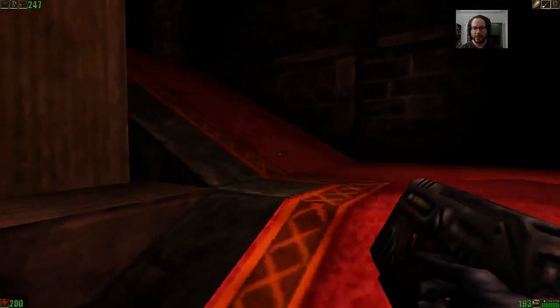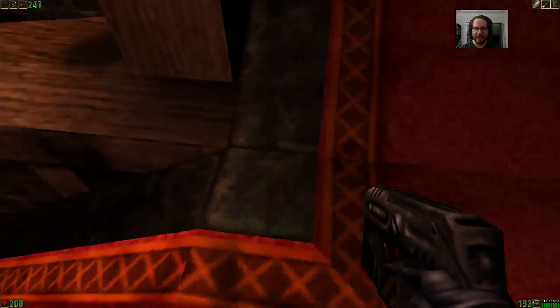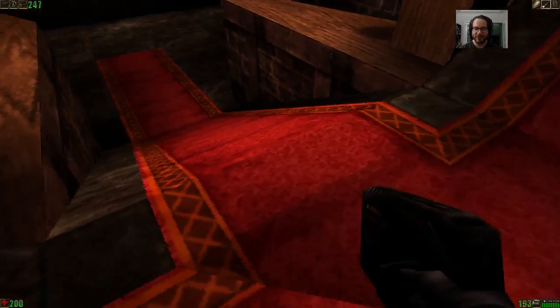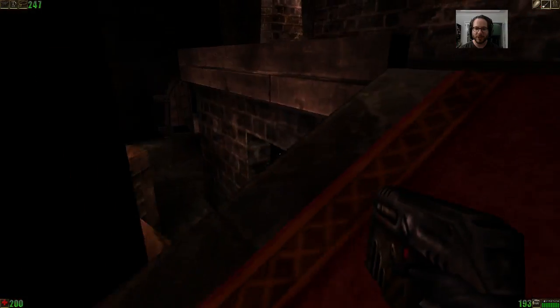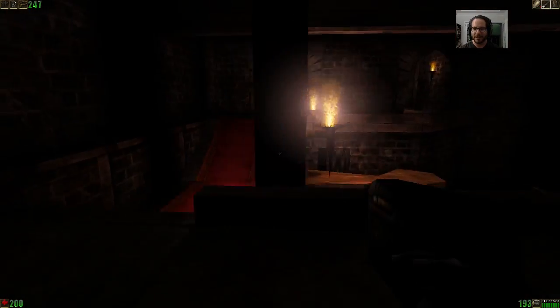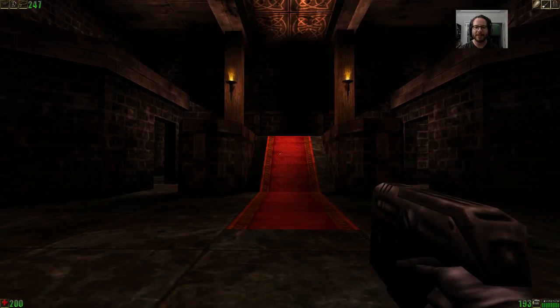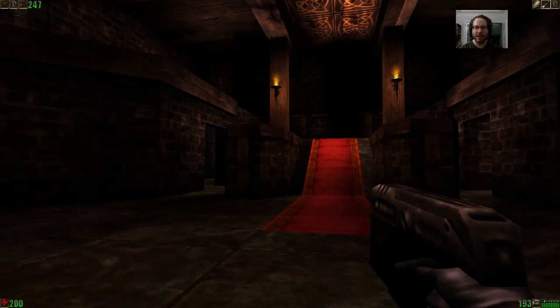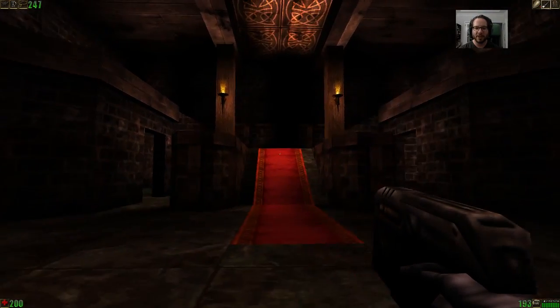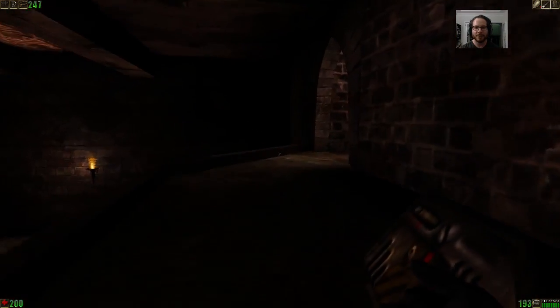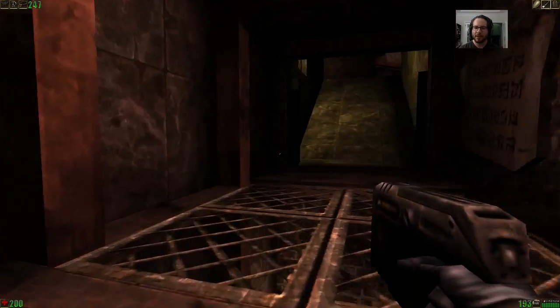Alright, now we'll go up here. This whole little setup with the carpet, having to align those textures and get the BSP all chopped up, that took some real work. I dig it. It's also pretty good for guidance. You walk into this room and there are actually multiple ways out of it, but you look at it and you're like, well, this feels like the critical path. This is my yellow brick road. I'm just going to get on it, and at that point I'm heading in a direction.